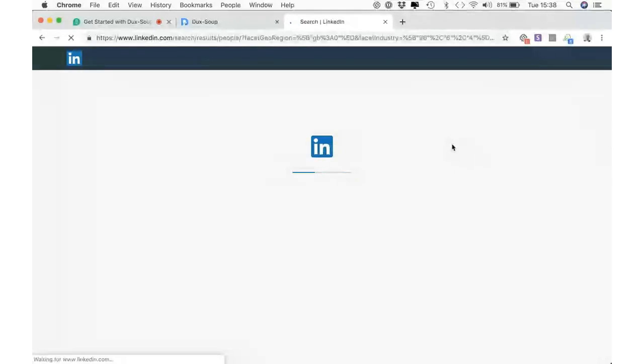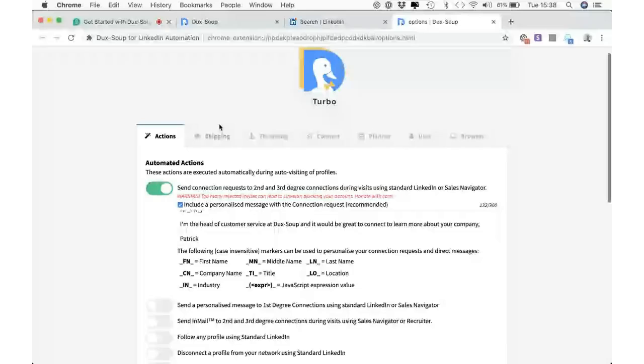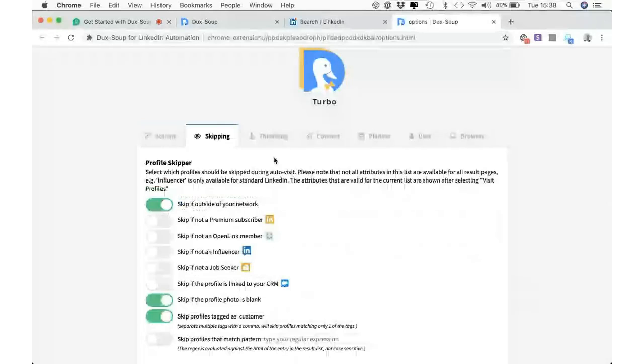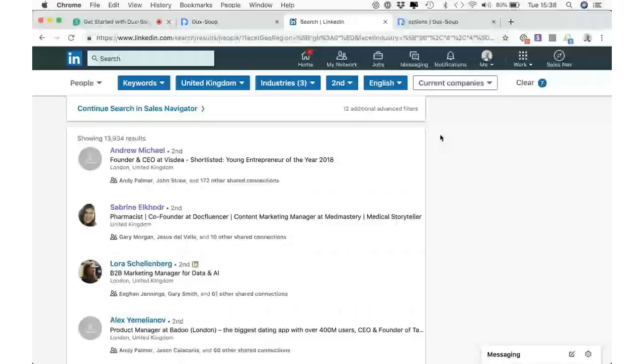So I think that's a full search in terms of some bits of information on your LinkedIn profile, getting the Dux-Soup options right. And I think the most important thing is making sure you have these ones switched on to the right ones. Make sure you're skipping the right profiles, and make sure you're going at the correct speed. If you get that right with the right message, you should see a huge amount of people connecting with you every day. And these people, once they're connected, it's then over to you to manually speak to them.